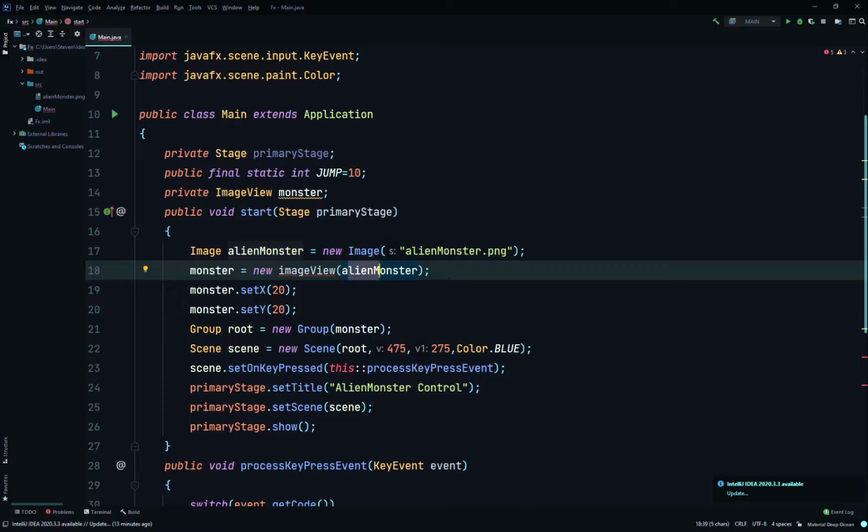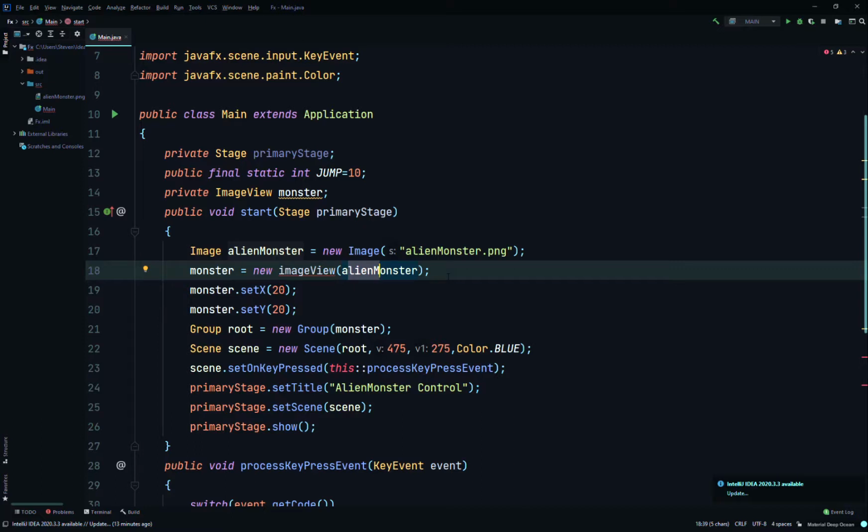Where is this coming from? AlienMonster, because now we got too many AlienMonsters, that's the problem. For just one. Image view equals, so image AlienMonster equals new image AlienMonster.png, okay? Image view equals new image view AlienMonster.